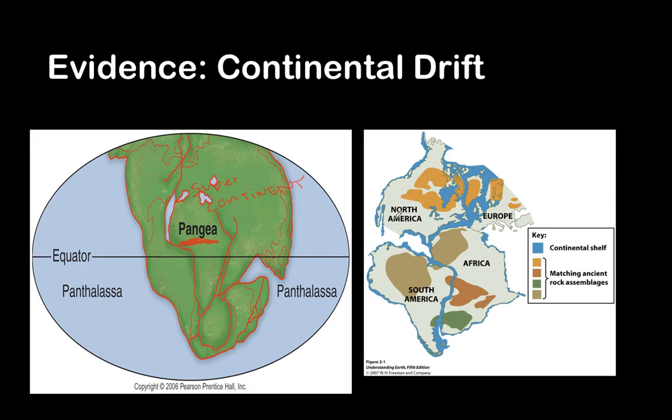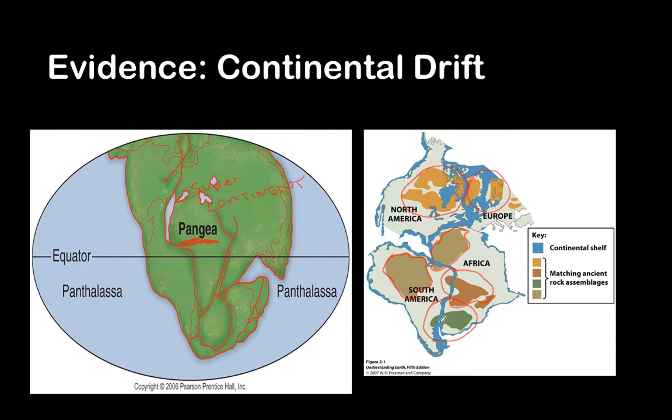And the way that they came up with this idea was they found rock records, geological formations in Africa that matched the properties of geological formations in South America. And the same thing was true in North America and in Europe. And these geological formations, along with fossil records, here you can see they found some along the west coast of Africa and the east coast of South America that matched up, and along the southern tip of Africa and the southeastern coast of South America.